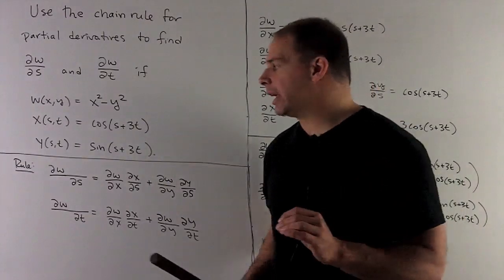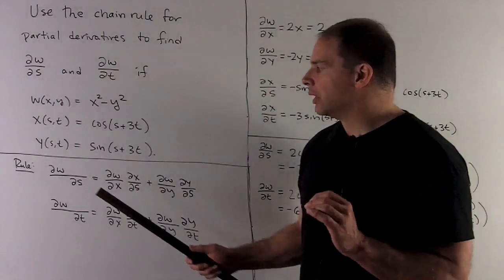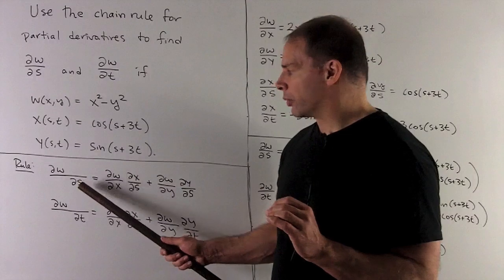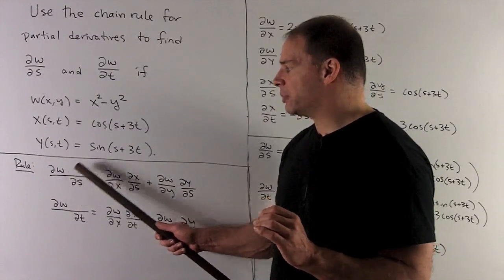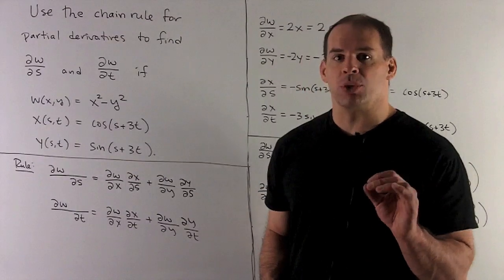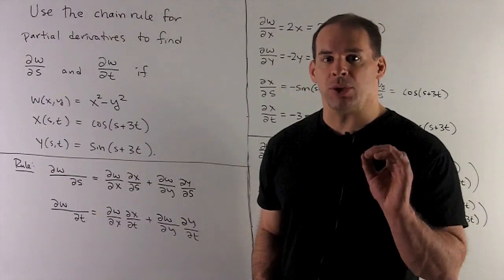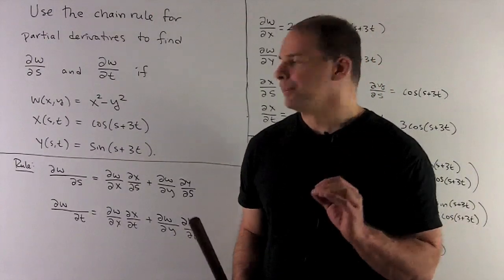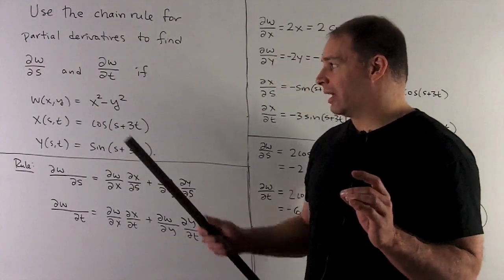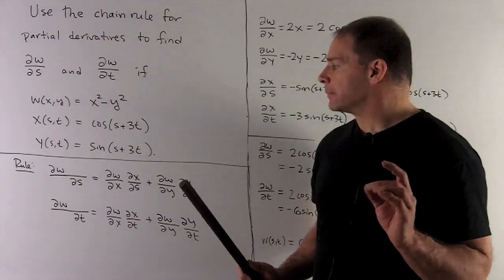So the chain rule is going to be, what do I do? I'm going to have partial of w with respect to s. When I write this fraction, I'm going to give myself space. And the idea is we're just going to stick the intermediate values into these spaces. That's how I remember my rule. So what's in between? That's going to be x and y.